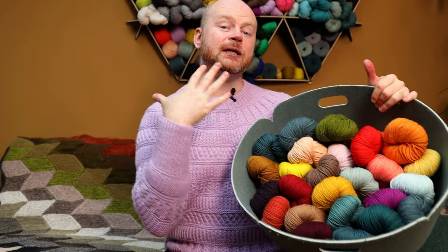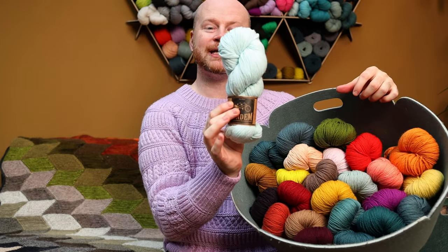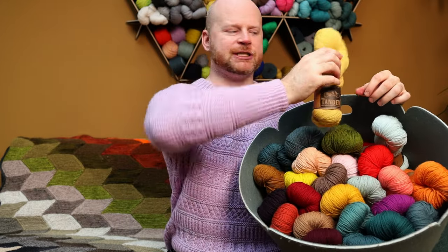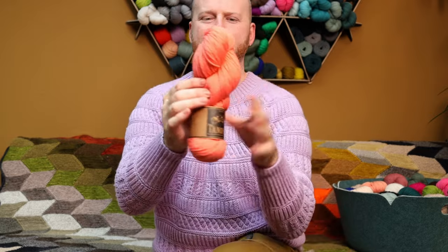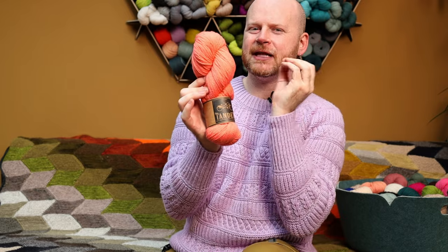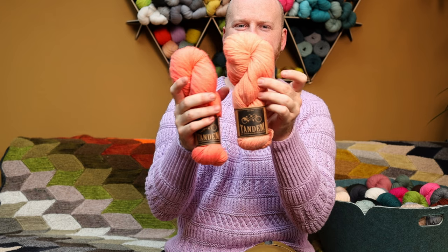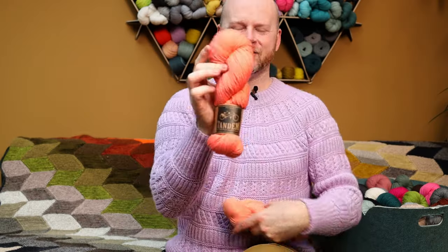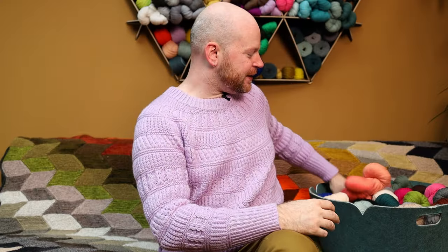I think if you choose a light color of Westknits Wool, that's really going to emphasize the crisp clarity of your stitches. Some of our lighter colorways: Glass is a really icy blue; Buttercup is a really light yellow that would show off all those little dip stitch details; and one of my favorite pinks is Flamingo — a light strawberry, beautiful coral, very nearly into the pastels but with a definite punch. To compare, Starfish is a heathered color, a little more creamy and neutral. Next to Starfish you can really see the punchiness of Flamingo. Dip stitches would look really fun and fresh in Flamingo, or a little more subdued in that beautiful Starfish color.